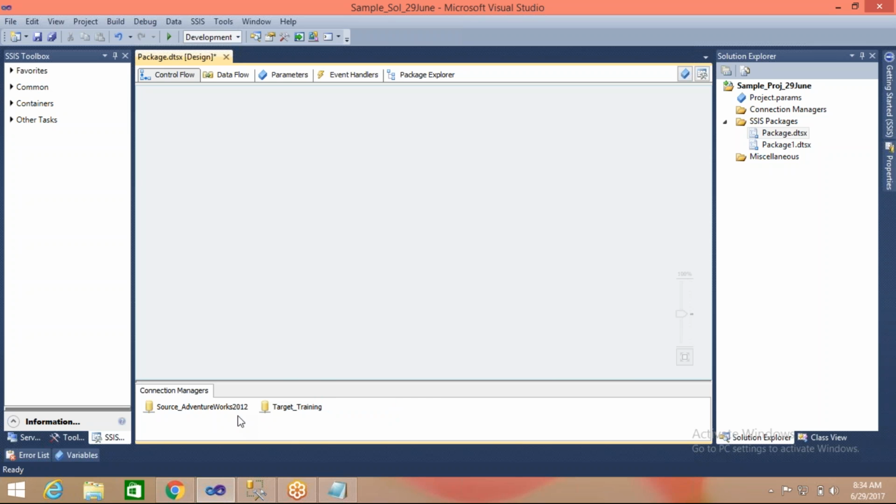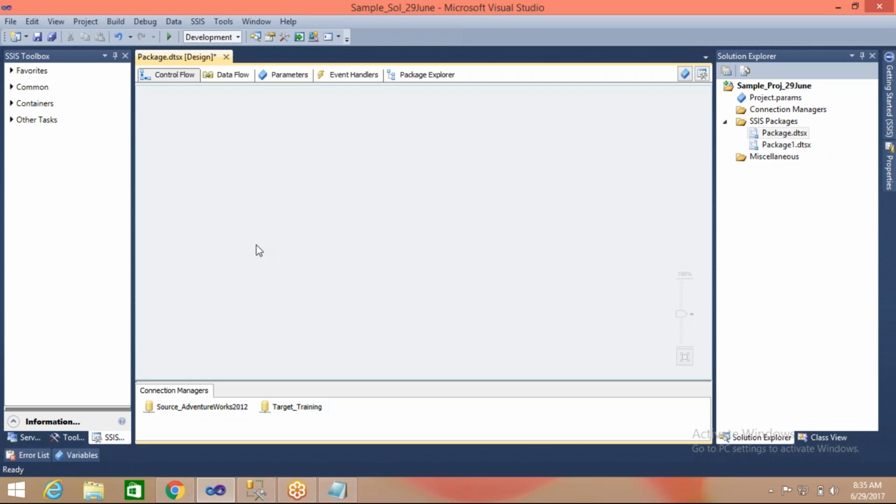If anybody looks at the connection managers, they will easily understand that this is the source connection with this database, and this is the target connection with that database. So we have two connections, one for source and one for target.